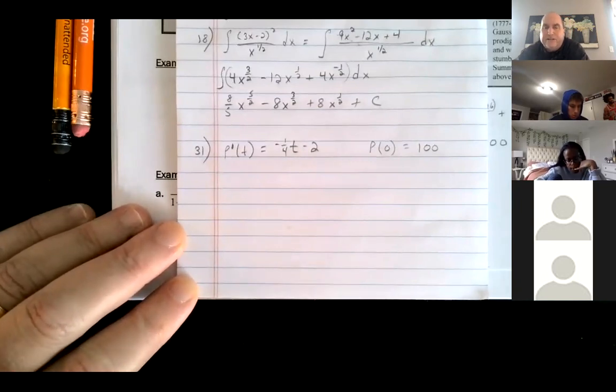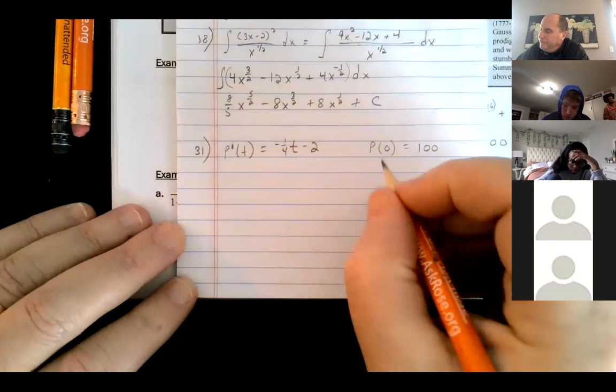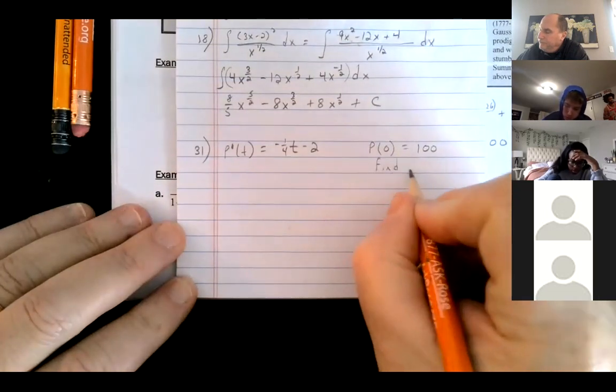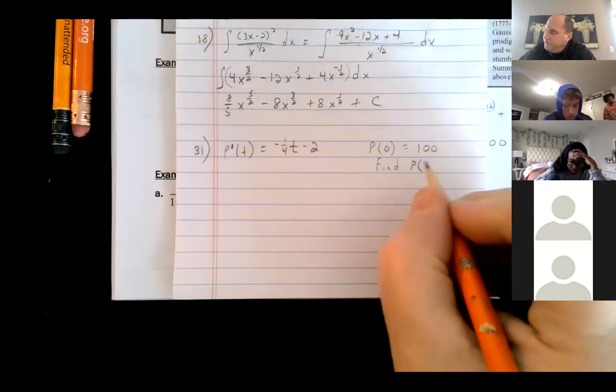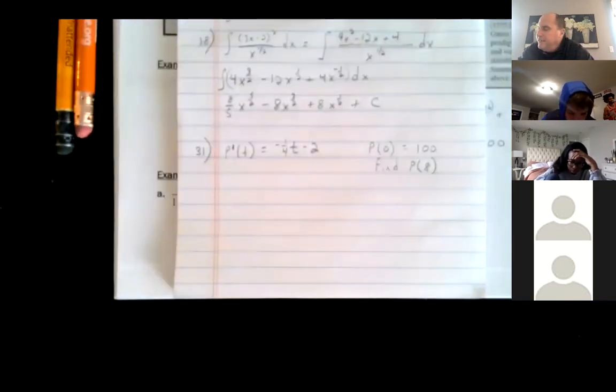If I'm using year 0 as 2012, what year is 2020? What year would 2020 be? If I'm born in 2012, how old am I in 2020? 8. 8 years old. That's what we're trying to find.